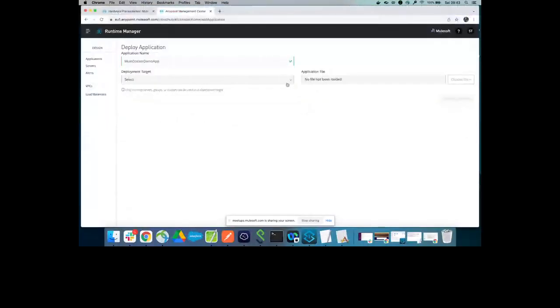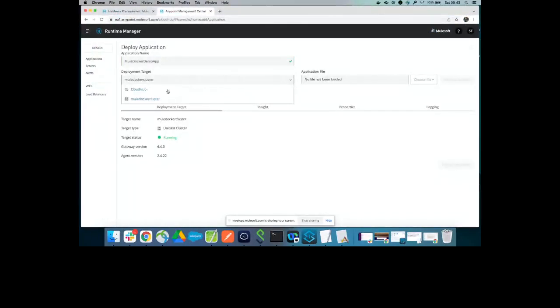And here you select the cluster, right? Here you have two options. You can see Cloud Hub, and you can see the Docker cluster. So I'm selecting the Docker cluster. I'm going to choose the file. It's not allowing me.